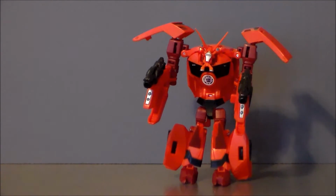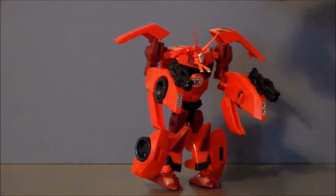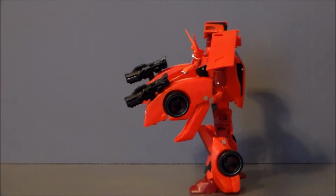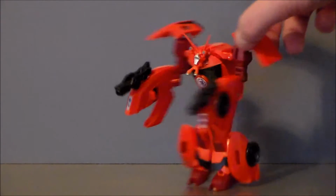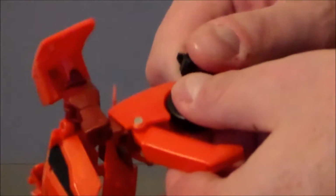But other than that, I don't really have much more complaints on the figure, save for the vehicle mode. I have a minor QC issue with mine, but other than that, it's pretty decent. He's got a couple guns that mount onto these great big old claws, which is kind of cool. I do like the paint. I'll talk about more of that when we get into the close-ups. Overall, pretty decent figure. Alright, now as far as articulation goes, I'm going to take these guns off.